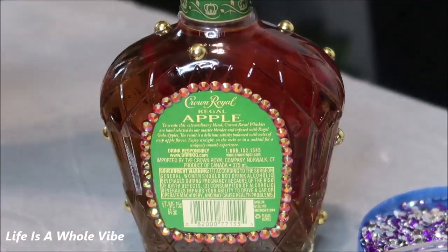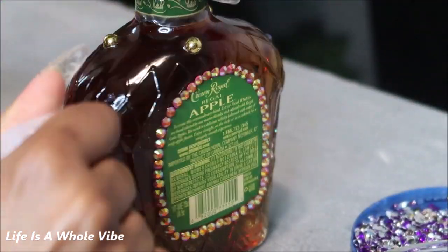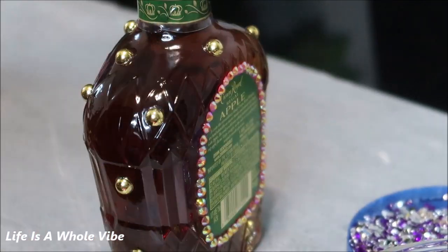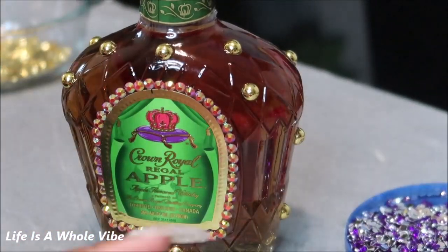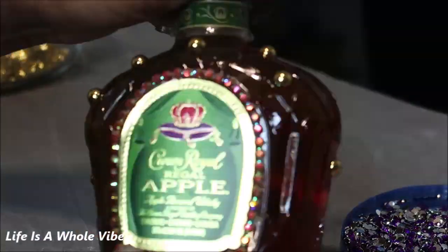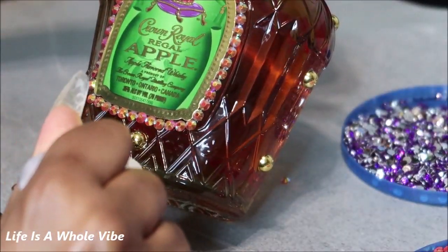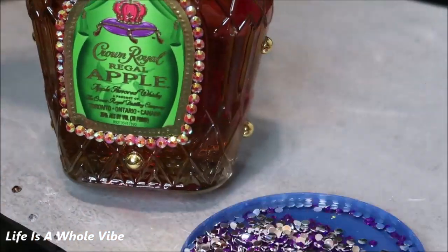And when you are using pearls, because these pearls can get up to like 12mm, 14, they can get very big. Consider adding a little bit more glue than you would for rhinestones. But if you add too much, they will start to slide down the bottle. But you'll be able to eyeball it and kind of gauge it.